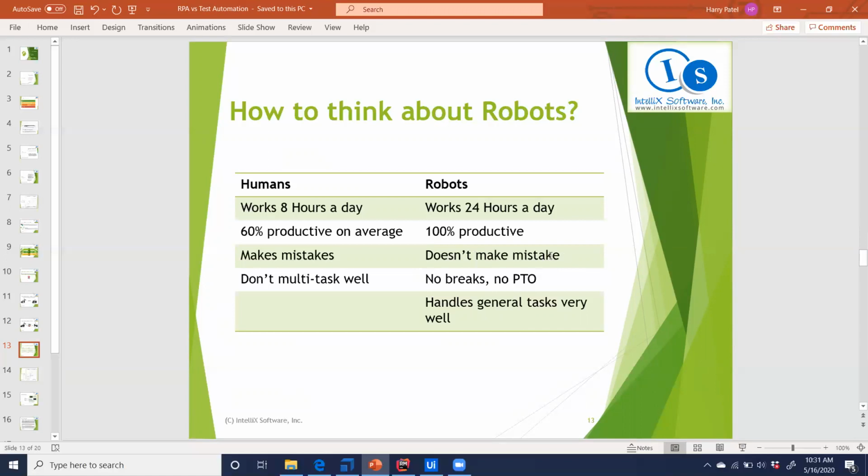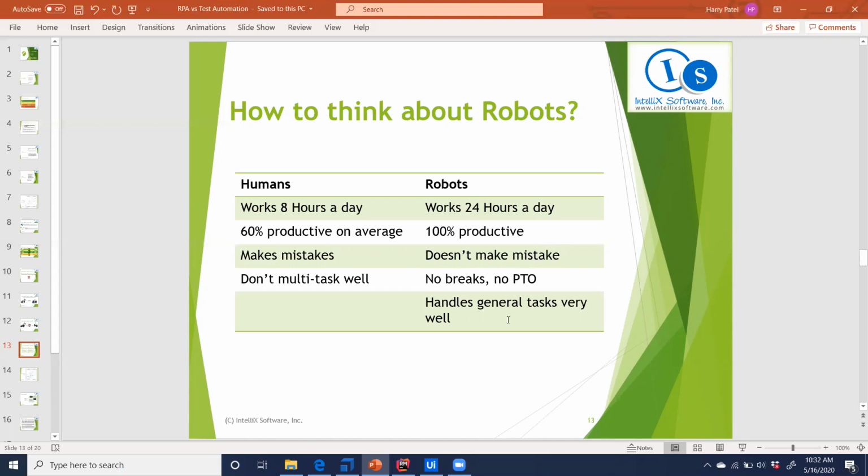It doesn't make many mistakes. It's rule based, so you can supply a lot of rules and everything. You can apply the whole programming logic. What I mean by that is the looping conditions, if else statements. I think most of you are familiar with some basic programming, right? So those things you can apply and configure these robots or processes.